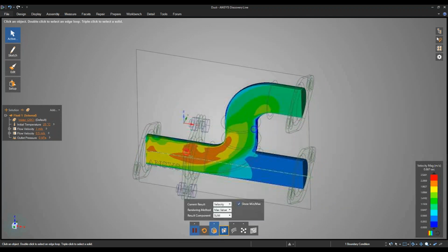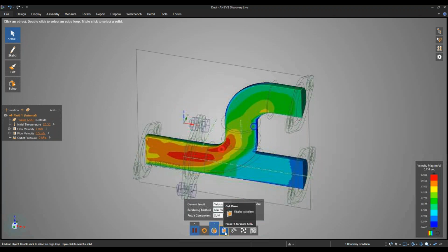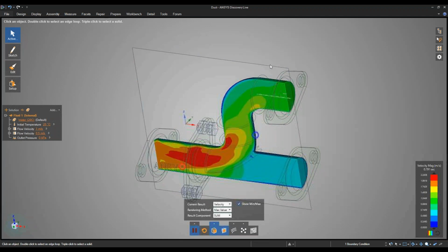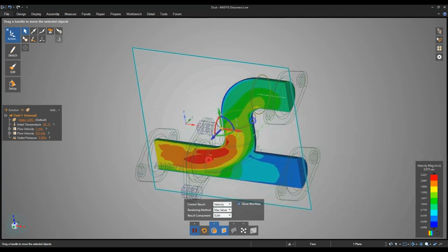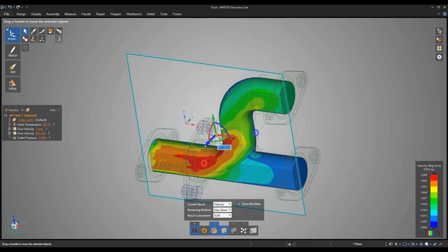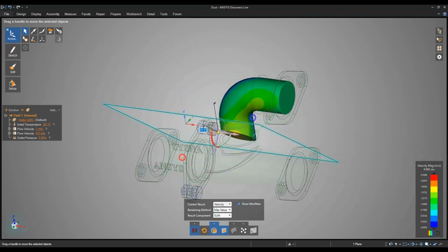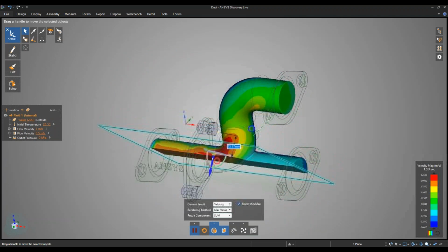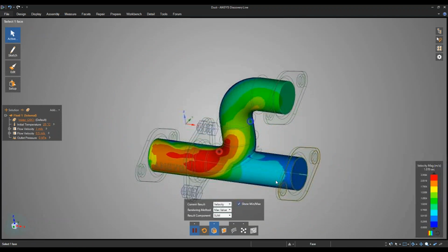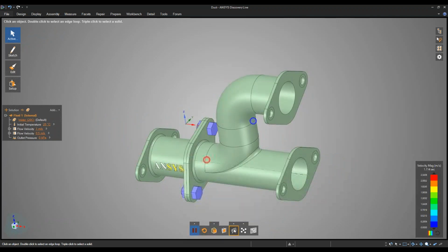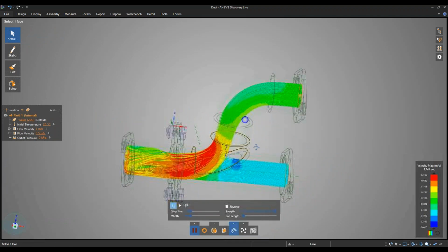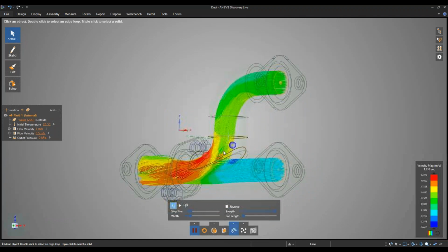Let's see, we can also view it in a cut plane. Click on this button here. It's very helpful. It's easy to manipulate the cut plane. Click on it. Just like in space claim, you see the same thing. This will be familiar. You can drag it. You can turn it. Turn it off. Instead of that, let's say we want to see streamlines. So yeah, we can see all the streamlines here.